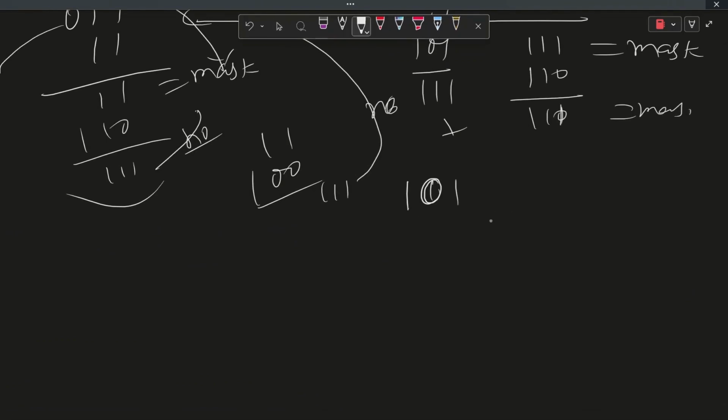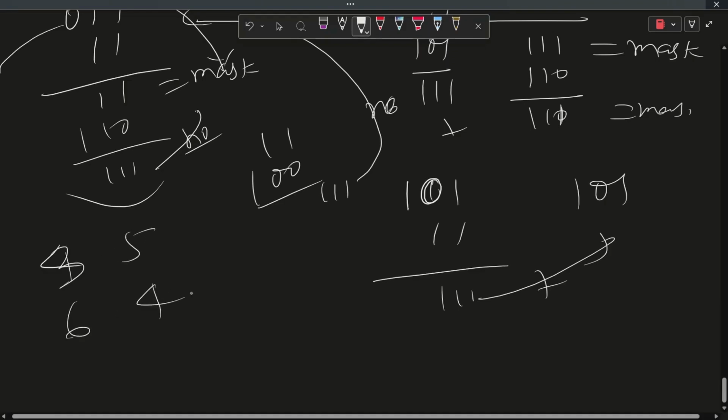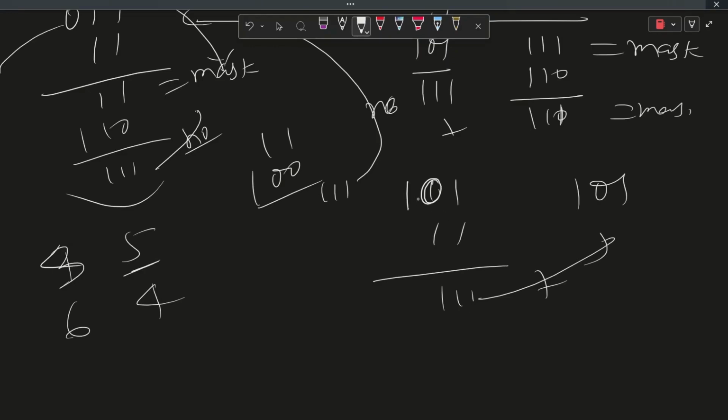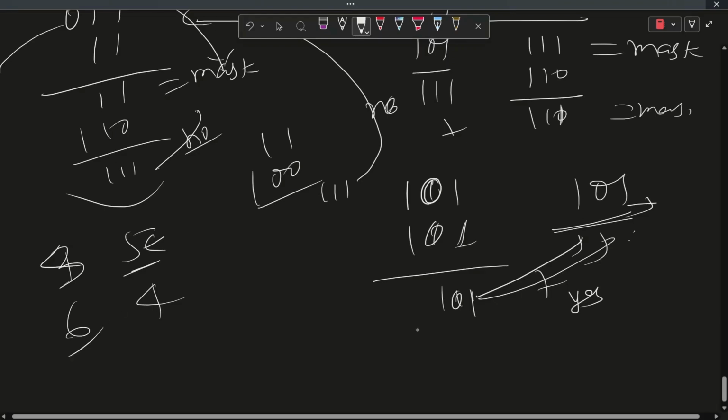Okay, so unset, we will take 3. It will give you 7. This mask is same as this. Now we'll go for the next one, our 5 value. What is the value? 4 or 3, 5, and 6 or 4. We'll go for 5. Our mask is this one and value is this one. So what will be our mask? We'll do our operation. So what will be our mask? 101. Okay. So this is same as mask. Yes, this is same. This will give you 111. This is same as mask. Yes. Now we'll go for the next row.